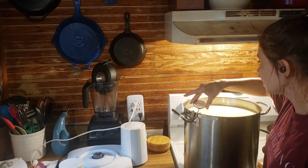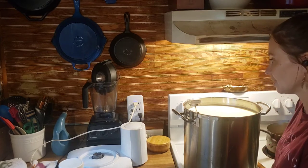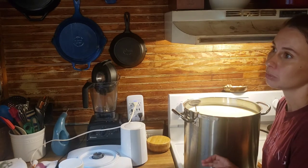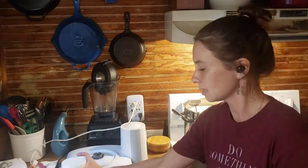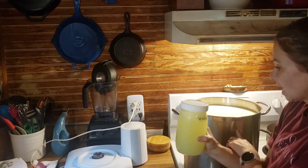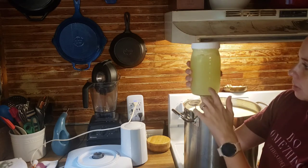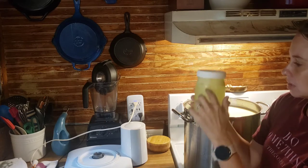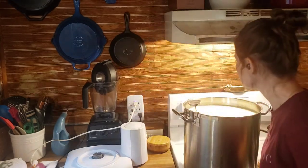I'm going to heat this up to 85–90 degrees, which it is at now. My culture for this is going to be yogurt whey — from when we made yogurt into Greek yogurt where we strained off the whey, we saved that whey back. This is it; I'm using that as my starter culture. For six gallons I'm going to use one cup of this, and I can measure it on the side of this mason jar.